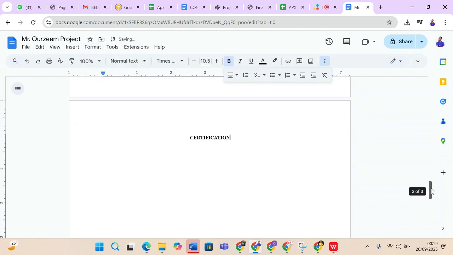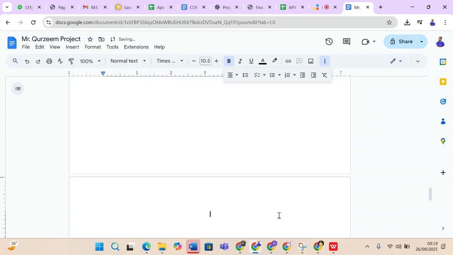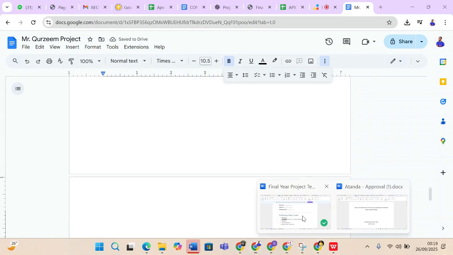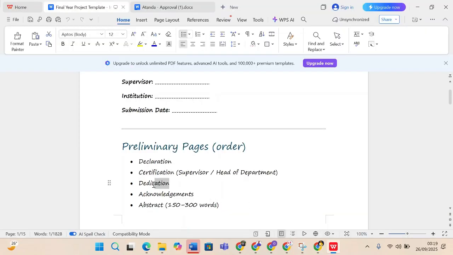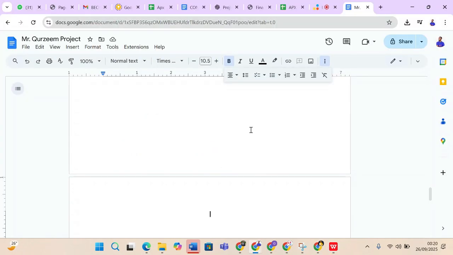After we are done doing the certification, what we are going to be putting in the content, I'm going to be showing you as we proceed. So we are done with the third page. Then let's click on page break and go to another page. Once you get to another page, let's check the format. The next thing we are going to be opening is the dedication. Let me go back to the document here. Once I get to the document, you paste it here. You remember we have to change it to capital letters.